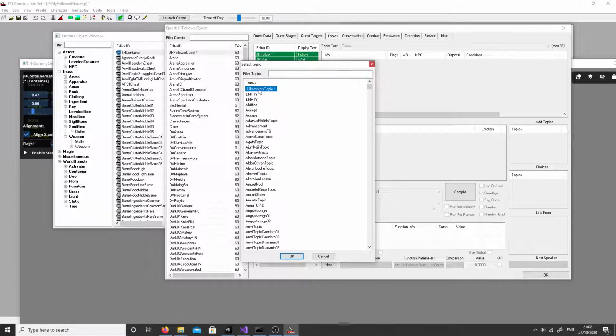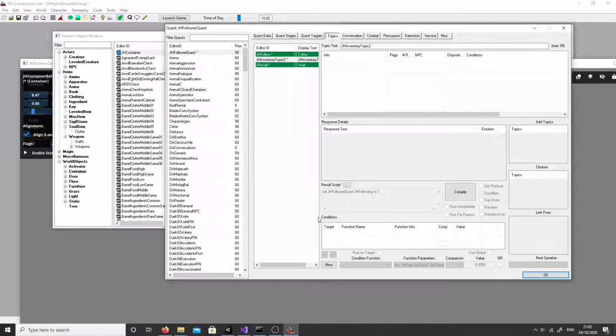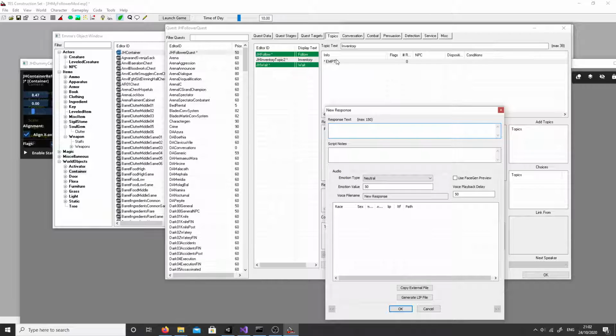Well, it says I got one there, but if you click new and then put JH inventory topic, I'll just call it topic 2 because I've got another one, but that was just when I was testing it out. Brilliant. Just put for the topic, this is what you'll see in game inventory, and then if you right click and press new, so accessing inventory.